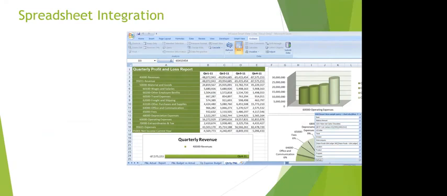So what will this SmartView do? We call it Hyperion SmartView, which is nothing but the spreadsheet integration that is available in Oracle Cloud itself.